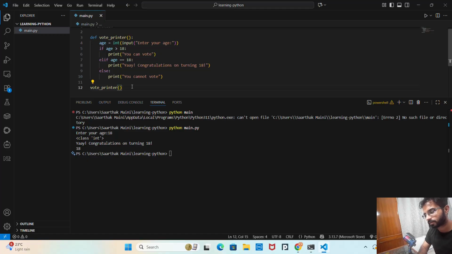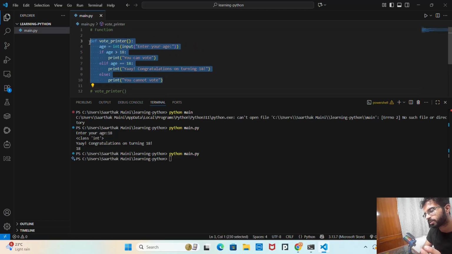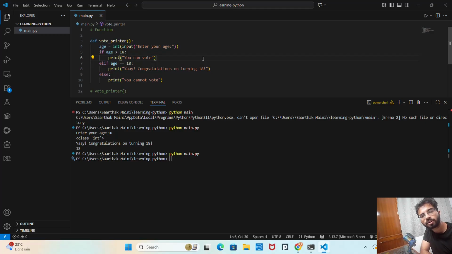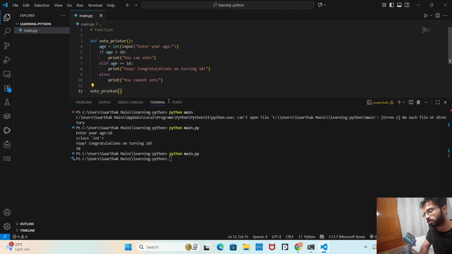So when I don't do this and run python main.py, nothing is going to happen. Nothing happened, because this is a piece of code which I have defined. This is just defined. I am not calling it, I am not invoking it, I am not saying run. I am saying this is the definition, it is in the file, that's it. Now when I do this, I am saying okay, now invoke this function, I want to use this bundle of code.